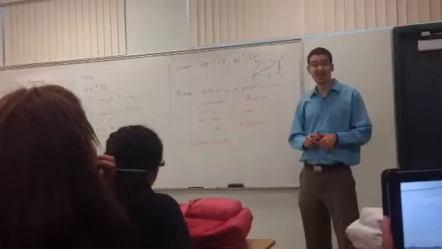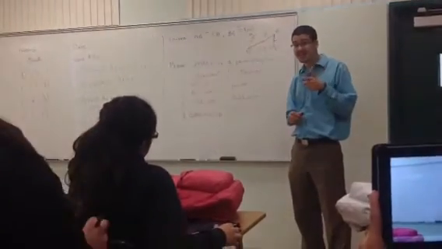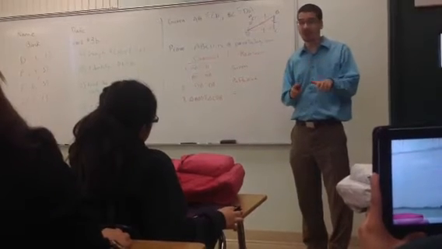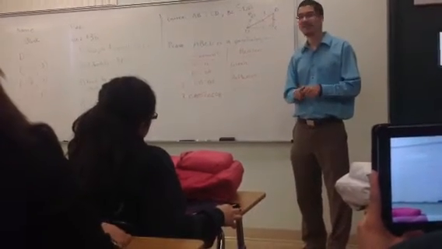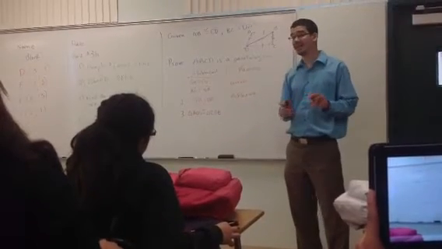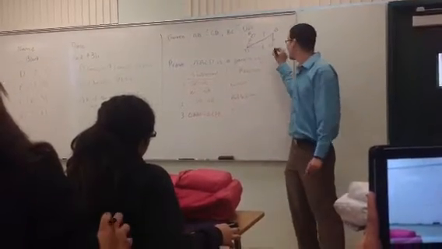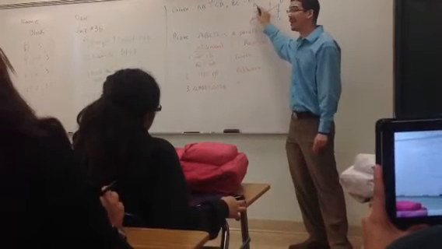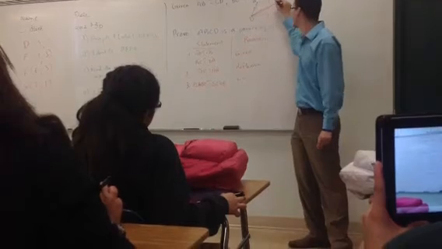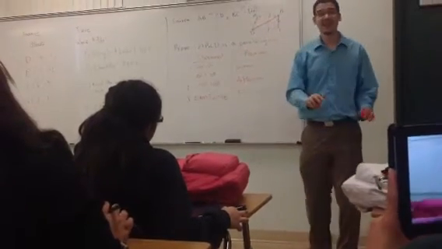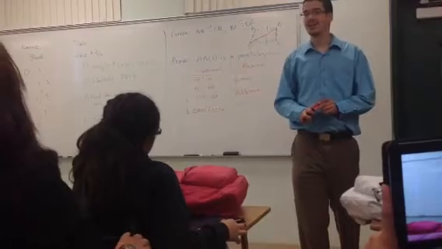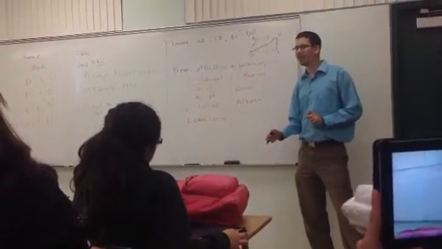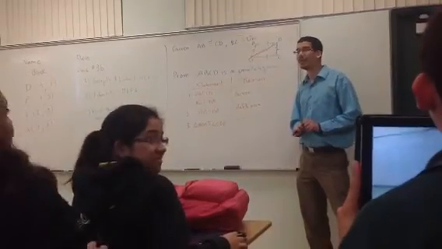George said the whole point of CPCTC is corresponding parts of congruent triangles are congruent. So everything about those triangles is congruent, correct? Angle D is congruent to angle D. Angle D is not congruent to angle D. It's congruent to angle B. Angle CDB is congruent to angle ABD, right? But aren't the two halves of the D congruent or no? No, diagonals don't cut it in half. That's only for a rectangle. No? Rhombus. Rhombus. That's what I said!